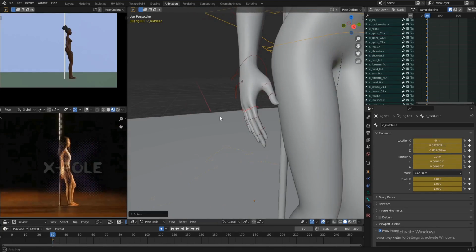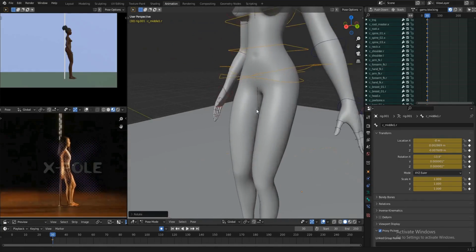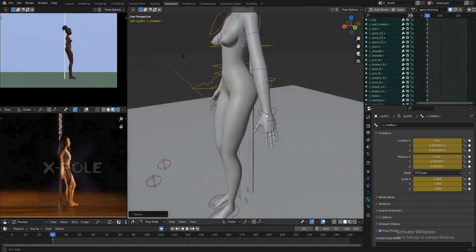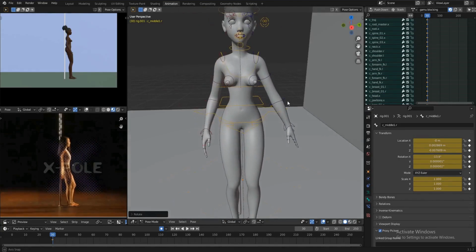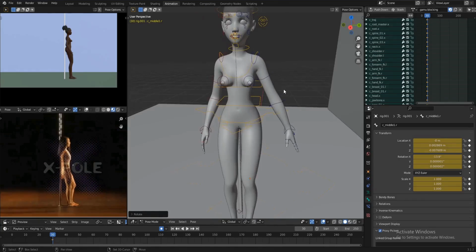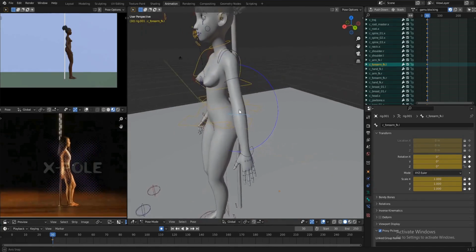So when animating in Maya, I obviously use the gizmo, but for Blender, I prefer to use the shortcuts R, G, S, and then I press whatever axis that I want to do the movements or rotations in.